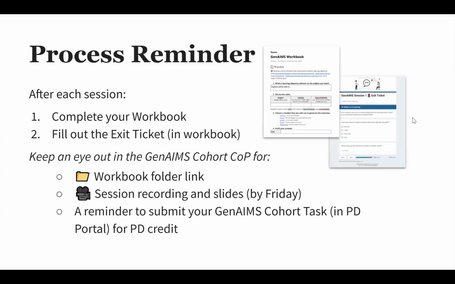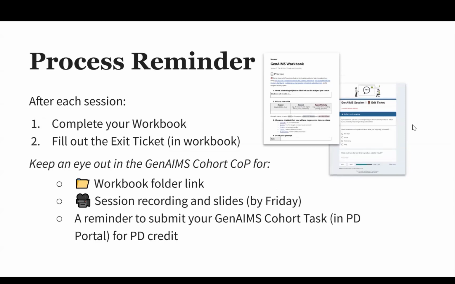As a reminder, every session ends with a workbook assignment, and every workbook assignment ends with an exit ticket. And once you fill out that exit ticket, that's how Jeff and I know that you are all done with that section in your workbook. So this will be your last workbook section. I hope that you will be able to complete it and fill out that exit ticket for us. And of course, you can always feel free to go back to the recordings and get caught up on any of the content we've already covered, and catch up before April 9th. We welcome you to do that. We hope that you'll do that if you had to miss some sessions.